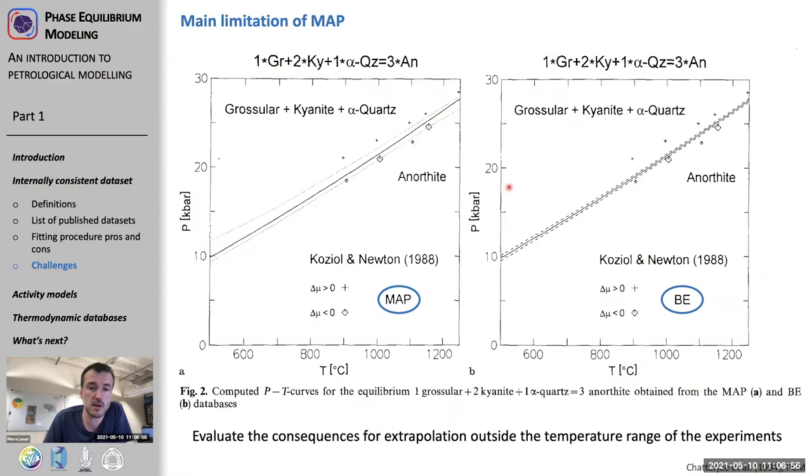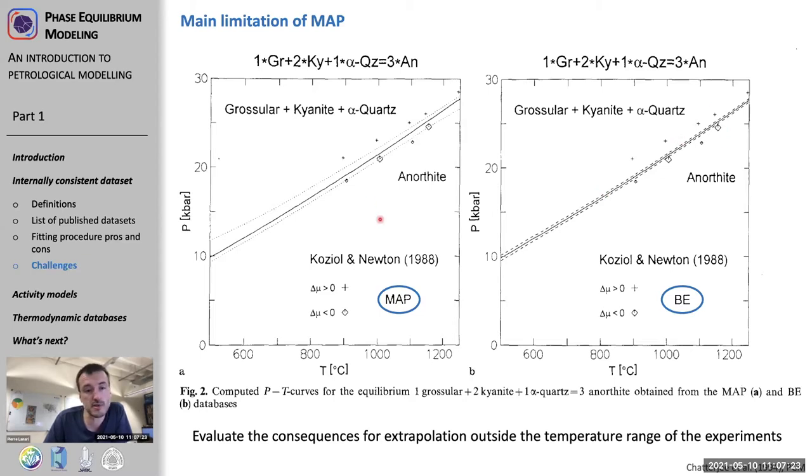Of course, experiments are run at high temperature to try to converge to equilibrium. So usually experiments are only run at high temperature, and then when you want to use the model or the database at low temperature, there is some extrapolation, and the other uncertainty becomes very important. I have an extra slide as well to show you this effect. This is an example of a bracketing experiment for the reaction grossular plus kyanite plus quartz equals anorthite. And you see that the experiments are above 800, even 900 degrees C. So if you want to extrapolate to lower temperature, where we need the properties of those phases, you need to have an uncertainty that is as small as possible on the fit.